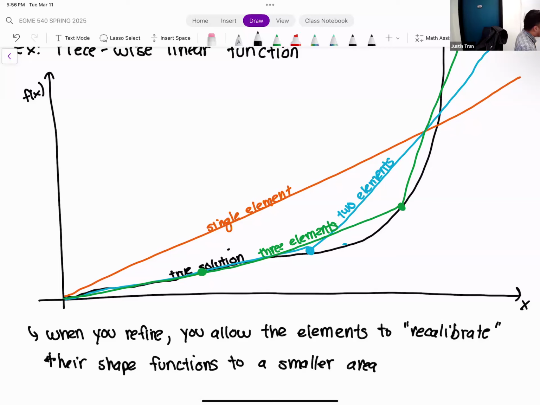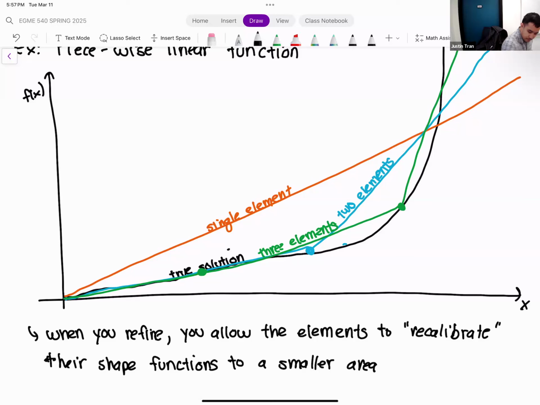So this is definitely one thing you want to keep in mind as you are doing your project. You can look at areas where you have high concentrations or high variations of the solution and refine your mesh accordingly, because this is something that ANSYS actually won't do for you. ANSYS does a lot of things to make sure your mesh is of good quality, but recalibrating your mesh according to your simulation results is not something that ANSYS does. I wanted to cover this first just because it's something that you have to do manually.